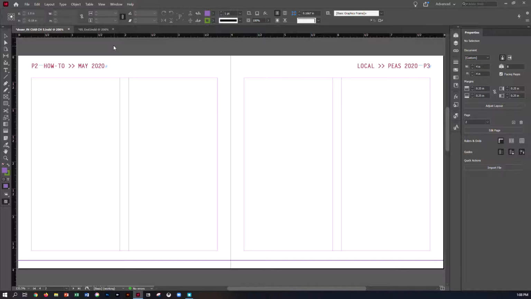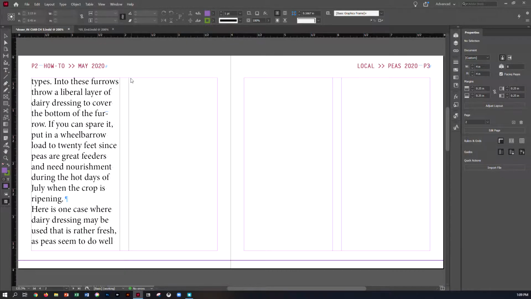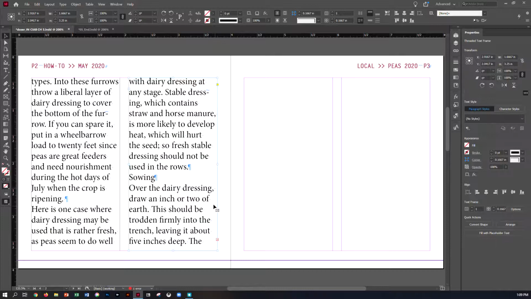On the top of the left page, I want to position that loaded cursor right here at the top where the guides intersect. And as I click, I'm going to hit the Alt or the Option key, which is going to mean leave my cursor loaded, which means if you have more, go ahead and put that in as well. So let's go ahead and put that second column of text in as well. And as you can see, we still have overset text. This is a really long article we have to deal with. So let's do a Control S and save.